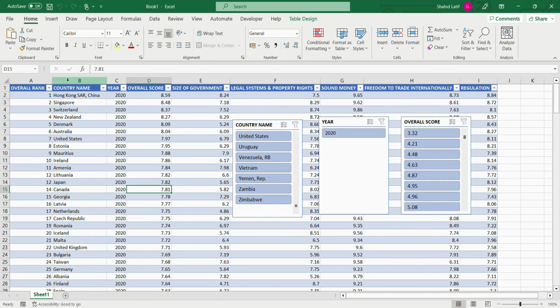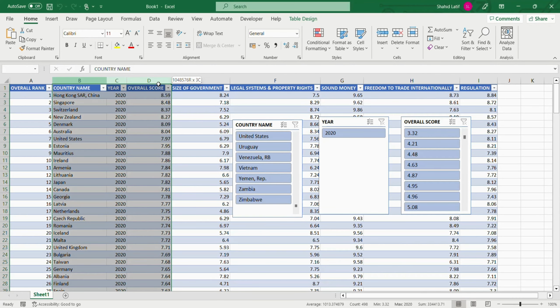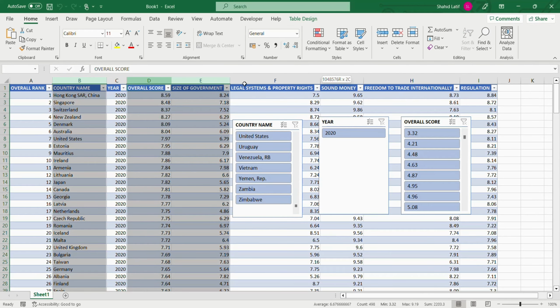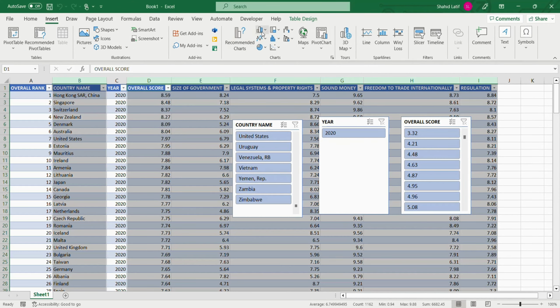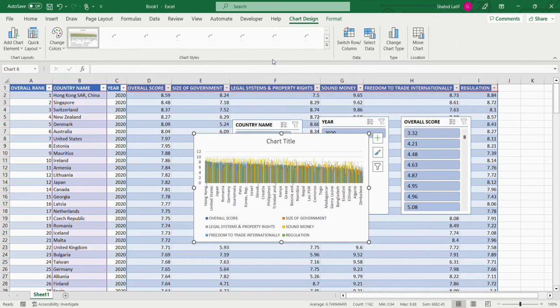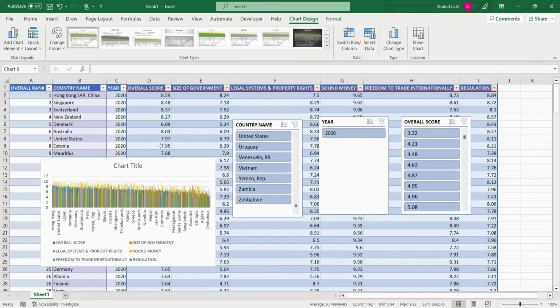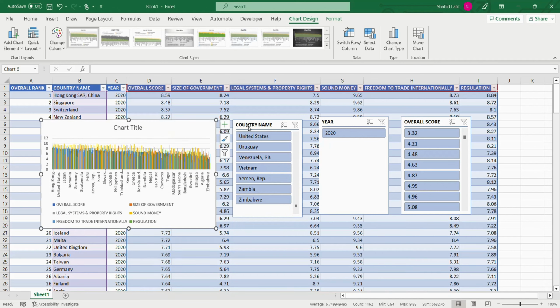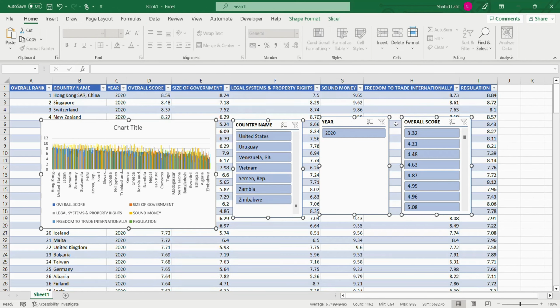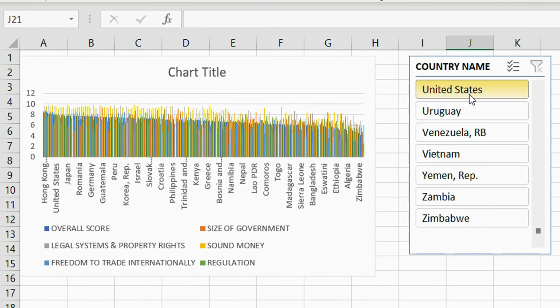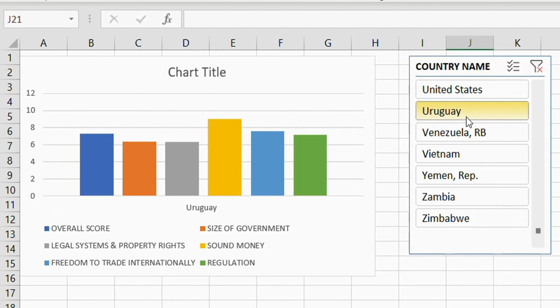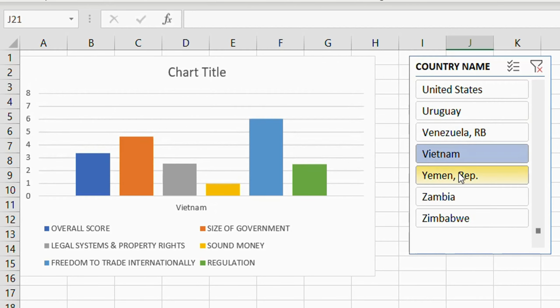You can also use the slicer with charts and pivot tables. Let's create a chart to demonstrate the usage of slicers with charts. Copy the chart to another sheet, to avoid the chart disappearing in filtered rows. Copy the slicers to the other sheet as well. They will work the same way there.